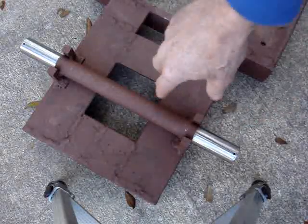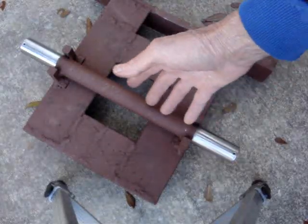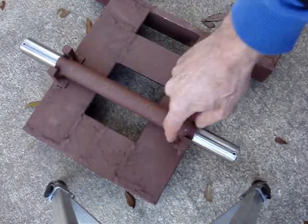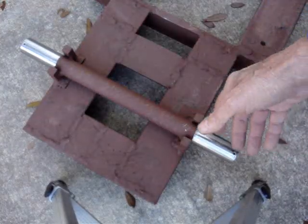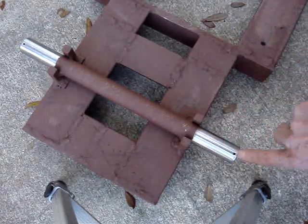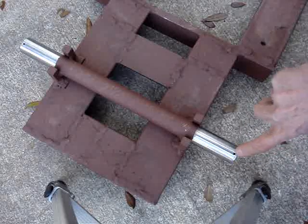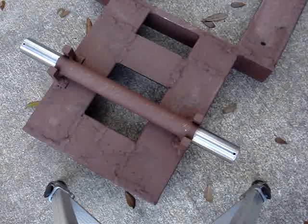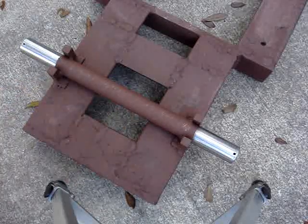This is the other end of the dolly where the tank goes — it'll hold a 250 cubic foot tank. This is the bottom of the dolly, and the tank mounts in this area on the opposite side. These are inch and 3/16 cold-rolled round, drilled for the cotter pin, chamfered by hand, and counter-bored slightly with a bigger drill bit so the cotter pin has a nice area to sit in. It's in primer so far.